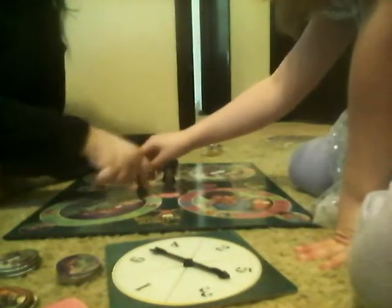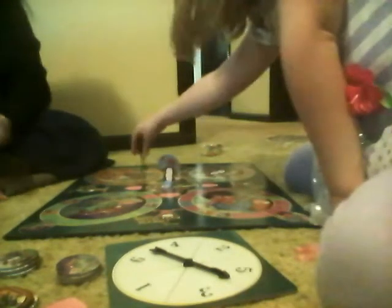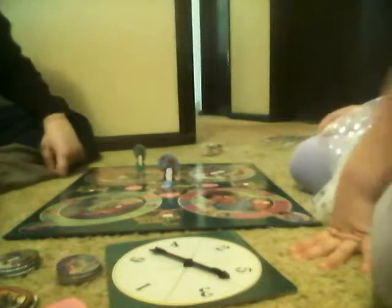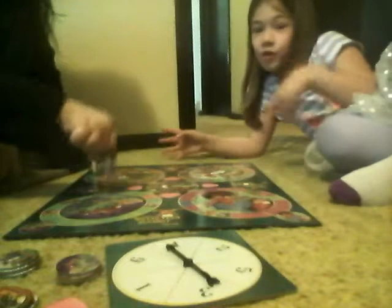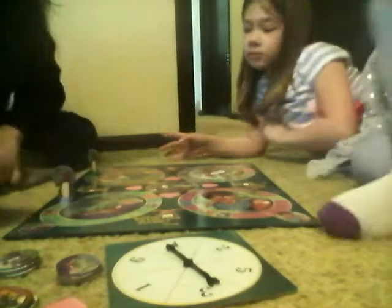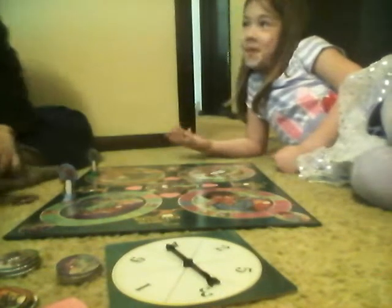So, I got five, I'm going to go five. You hop onto a green space, so you'd have to go here, or here. Either the green starters. And move five in one direction. Now move four spaces. One, two, three, four. Yeah. Because the first one is here. Oh, yeah. Four. This is one, two, three, four. So I get the picture token. I get one of these. Oh, look, they call them cards, but I'm calling them tokens. Now you spin.